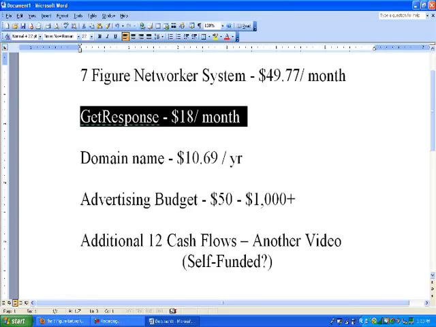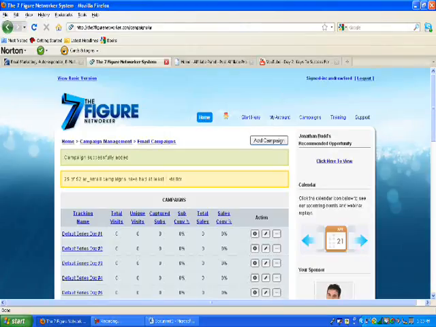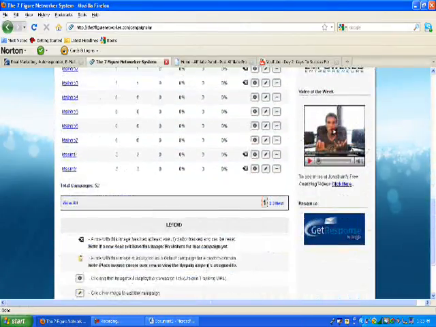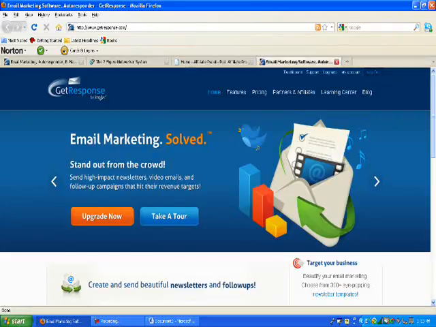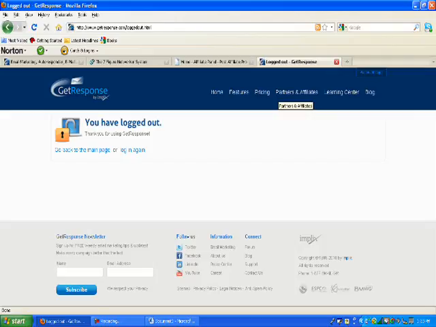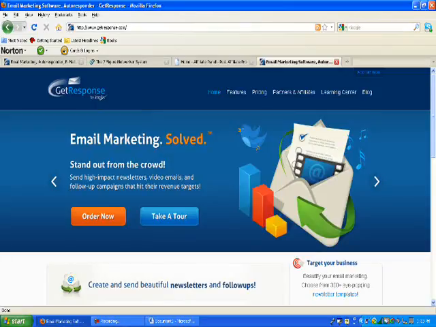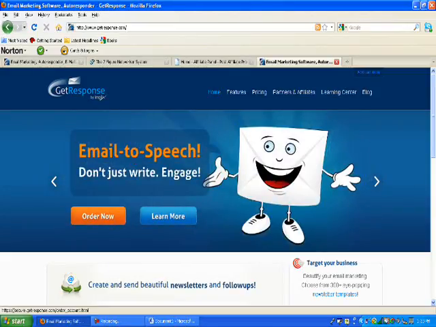Okay. Now, how do we get to the get response to sign up? Well, if you scroll all the way to the bottom, you'll see here this little tab that says resource. Then it has get response under it. Just want to click on that and a new window will open. Okay. We want to log out because I was logged in. And what you guys want to do is, this is the page that you guys will come to and see. Okay. And the thing you want to do is go to order now.